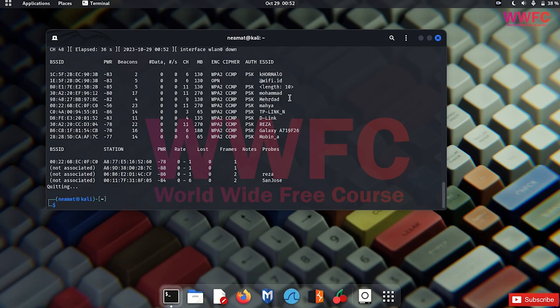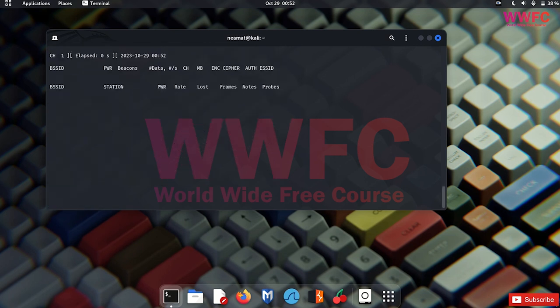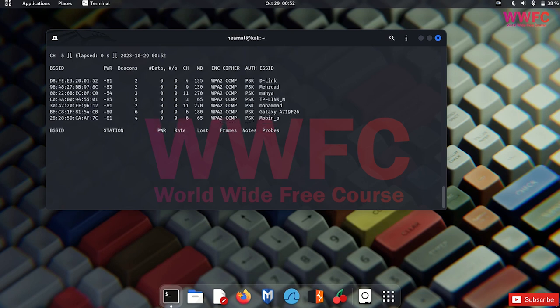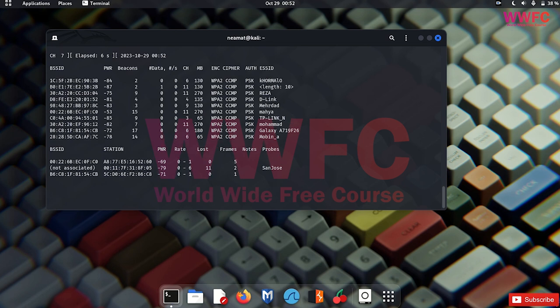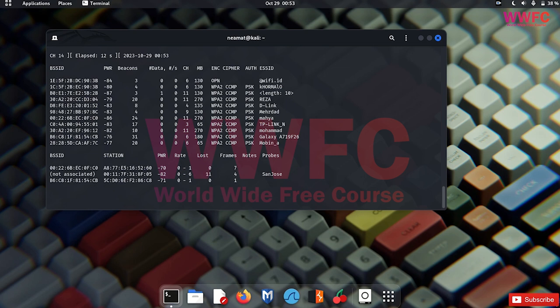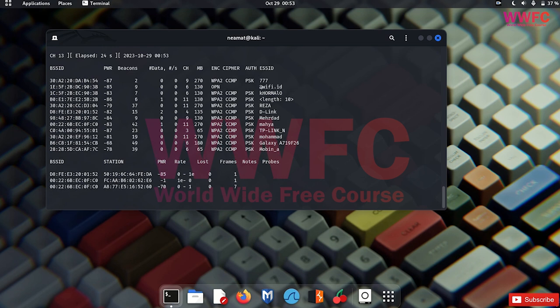But in my situation, in my area right now, the best option is to use just the simple one, without the band argument. When I use this, it is fast enough to capture all the packets, because these people are not using the 5 gigahertz band. But for you, maybe it is going to be different. So that is how the bands work and how we can handle them. We can search for our network inside them.